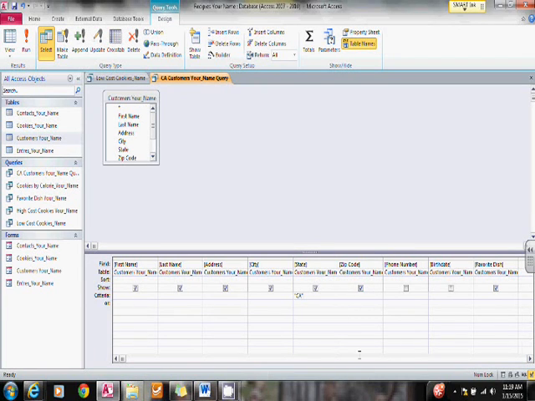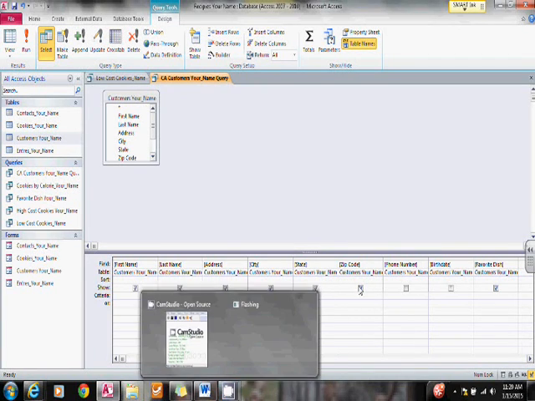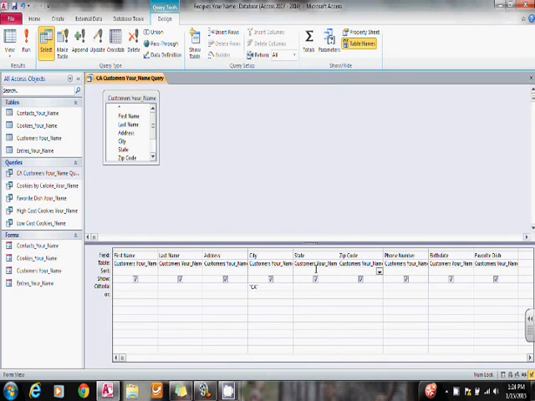And then let's sort the zip code. Click in the sort row underneath the zip code, and let's sort ascending. Sometimes for businesses, if they bundle their bulk mail by zip code, they can save on postage because it helps keep the post office from having to sort that for you. So we're going to sort ascending by zip code. And now let's view the results by clicking Run.